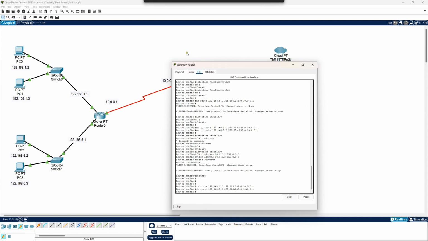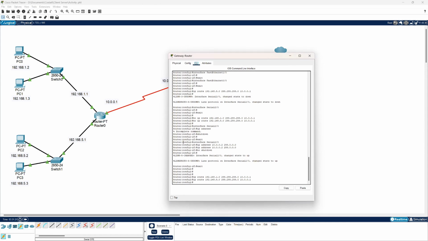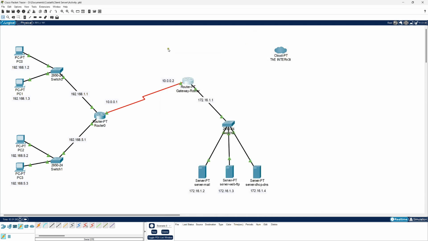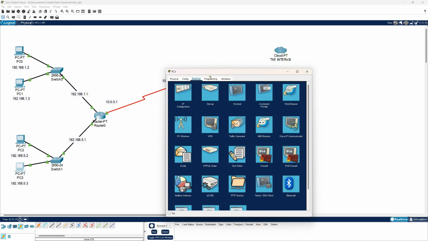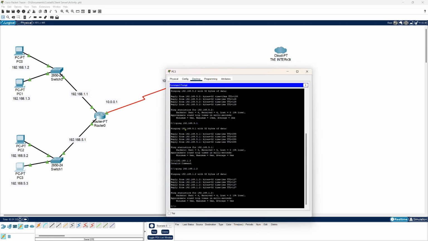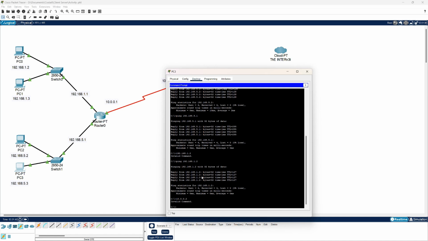So we should be able to connect from any one of these subnets on the Class C side through the Class A subnet between the routers and to the Class B. So let's do a test. Right now I'm just going to try to ping the routers themselves. So we're going to ping 2. Right, I forgot to put ping. Sorry about that.